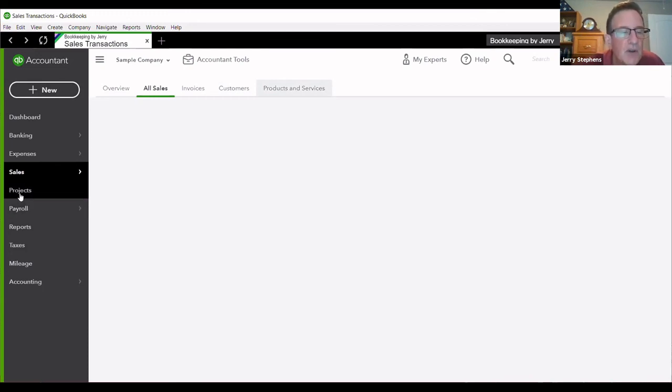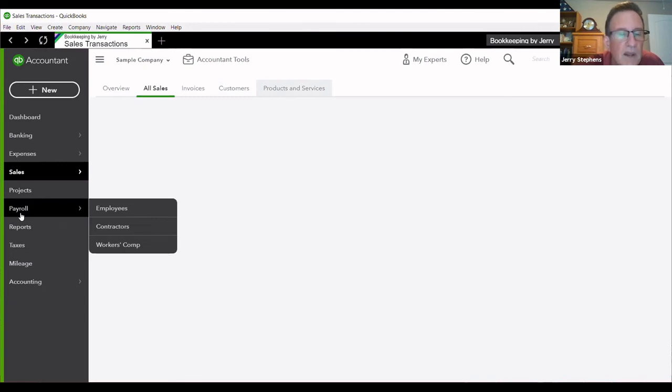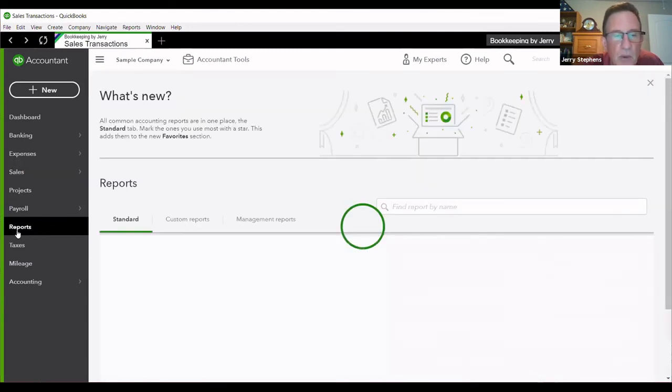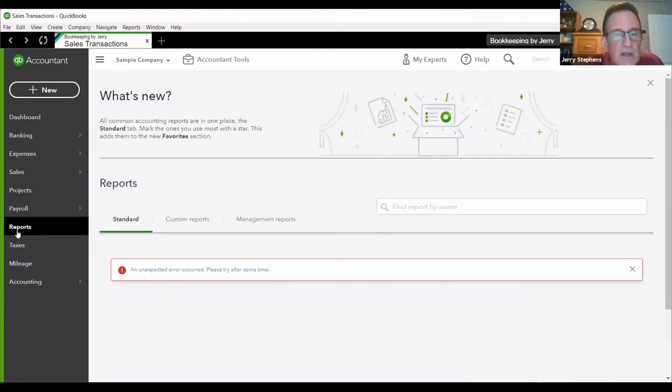Projects, we touched on. If you're a project-based business, this is where it would have all project reporting for you. Payroll, you would have a tab for payroll, and so you would see the employees side of it. You would see any contractors that you're paying. You would see workers' compensation. Reports would be where we get to some of the financial reports that we were talking about. So you've got some standard reports.